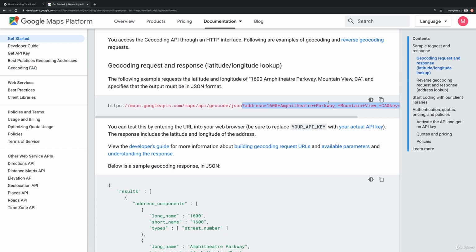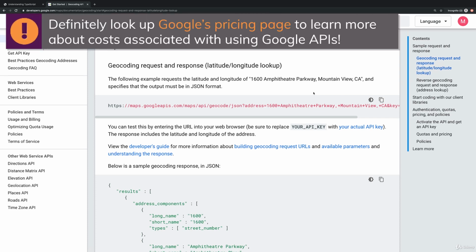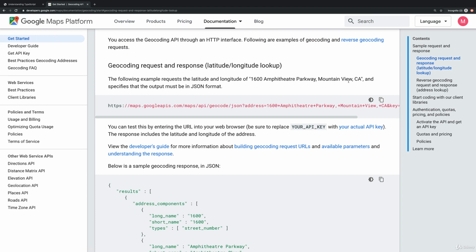get back coordinates. Now for that we can send a request to this URL, but we need an API key to do that. And we can get one for free. All you need for that is a Google account and also a credit card. Unfortunately, you need that. It will be free because there's a very generous free tier which you can use every month, and we will not exceed that free tier with what we're doing here. But still, you need a credit card to be able to use Google Maps features, unfortunately. If you don't have such a credit card, unfortunately, you can't use the API.